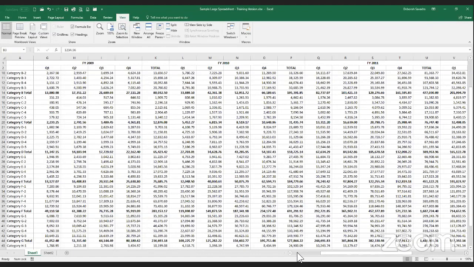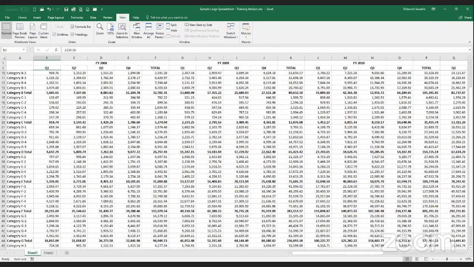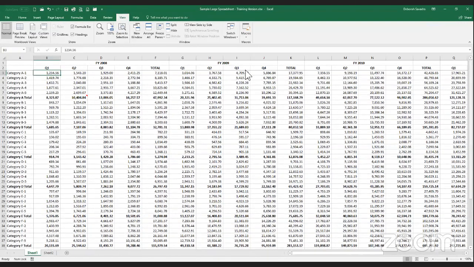So I would suggest that instead of attempting to bring an Excel spreadsheet into a Word document to try to get it to the point where you can actually read it, that you use some of these tools within Excel, such as freeze panes, to make sure that you can actually read it within Excel. Like I said, if it's a very, very large spreadsheet, pulling this into Word is possibly going to crash your Word document. So it may be better to go ahead and put that freeze panes feature to work rather than trying to pull this over into Word.